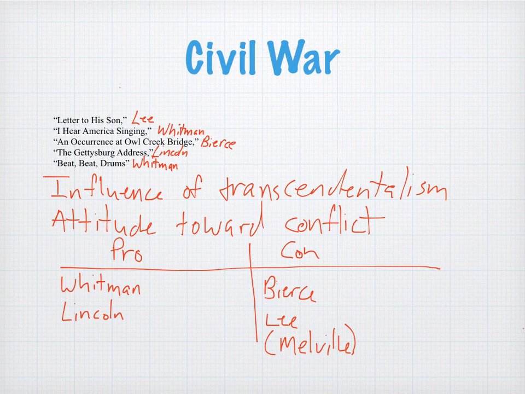On the other side of this, you have Ambrose Bierce and Robert E. Lee, and in my class we read a poem called Shiloh by Herman Melville, where there's a much more nuanced and complicated understanding of the war, where maybe this war was a tragic mistake. Bierce shows this ambiguity in the way he structures the story. Peyton Farquhar, the protagonist in Occurrence at Owl Creek Bridge, is a well-meaning guy who gets duped and tricked and is going to be killed. And you really can question the justice of what's happening to him.